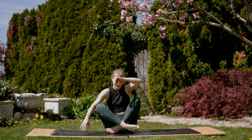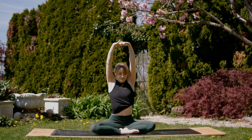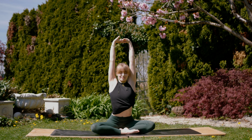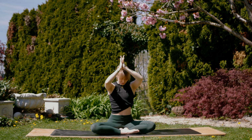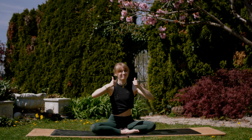We'll finish off with one more upper body stretch. So inhale, reach the arms up, interlace the fingers, press them away. On the exhale, bring the hands to the chest in prayer position and bow the head to the hands.